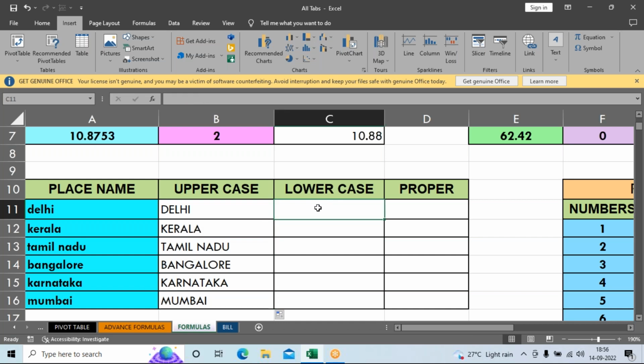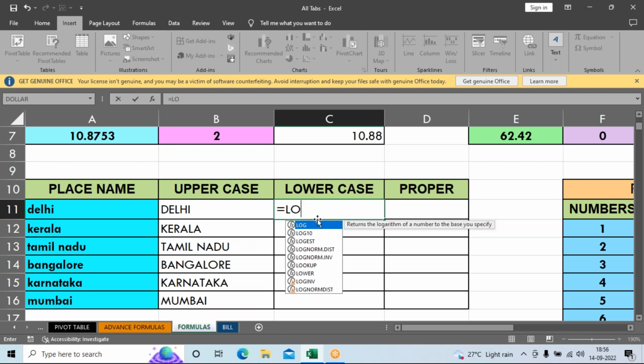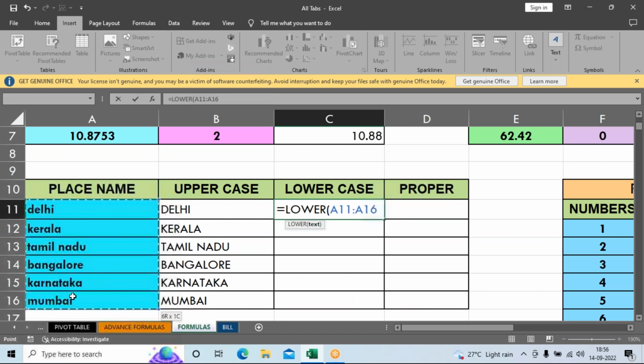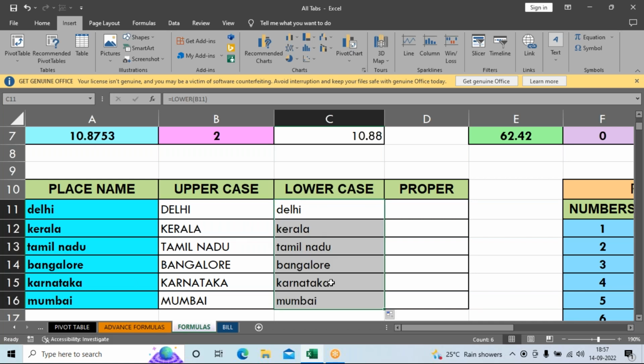The next column, lowercase. It is in uppercase. That uppercase I should convert to lowercase, meaning small letters. How to convert to small letters? Equals lower, the function name is lower, tab key you press. Don't select this one. Already it is in small letters, so we don't want to select it, ma'am. So I am going to select this one. The capital letter Delhi is there. You select only the first one. Don't select the entire thing. Only the first cell, Delhi, you should select. Enter you press. See, the capital letters are converted to small letters. Everything is in small letters only. The proper. Let's see what will happen in the proper.